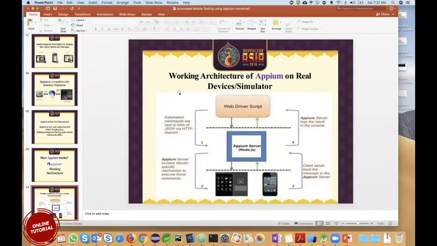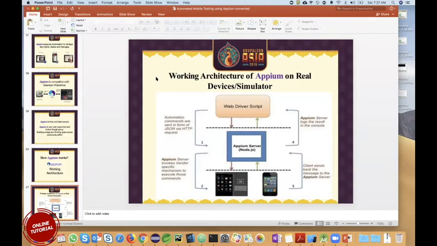This is the actual architecture of how your script is passed to the devices and how your device responds. The first step is the WebDriver script. I told you WebDriver means Selenium; people used to call it Selenium WebDriver.